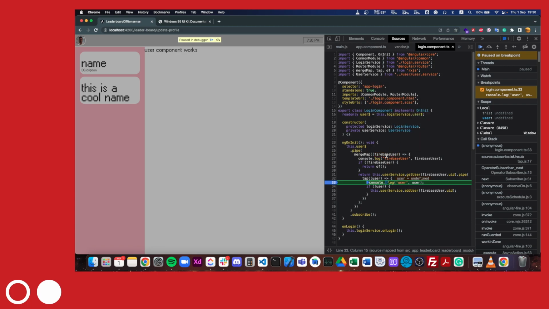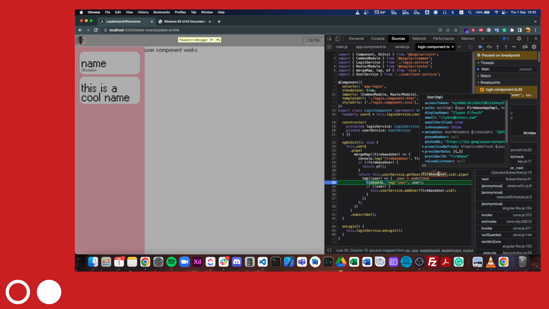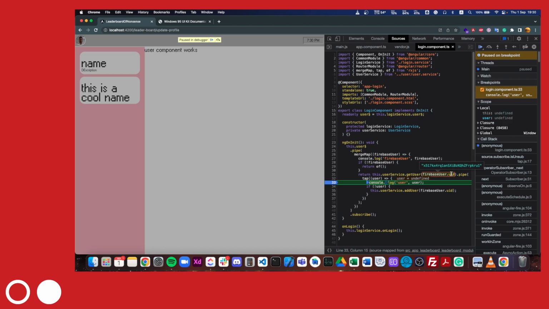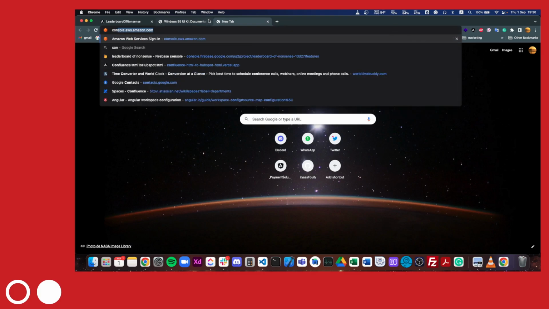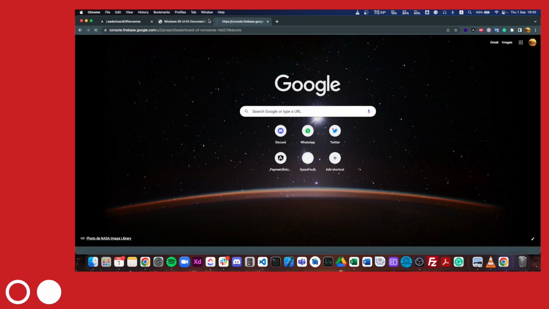We have a value. Now, UUID tap user. Oh, user is undefined. I think we don't have it on the. Do we have it? Where? On Firebase.